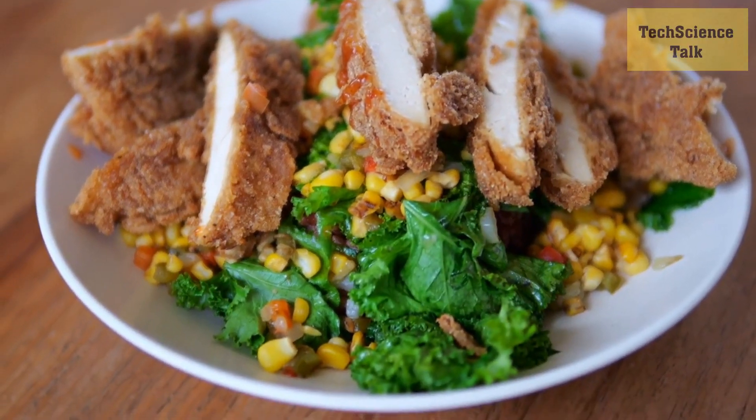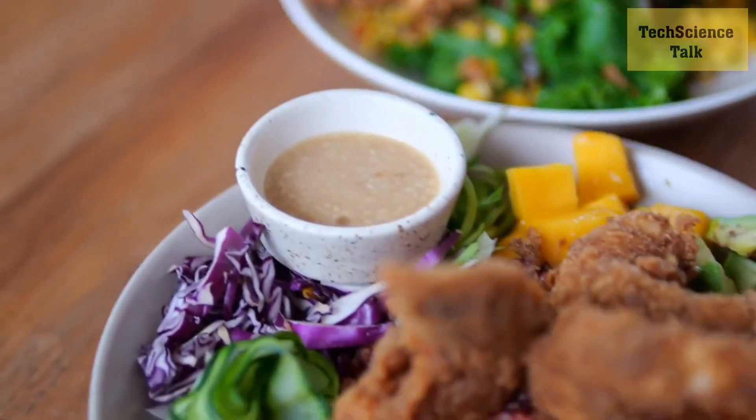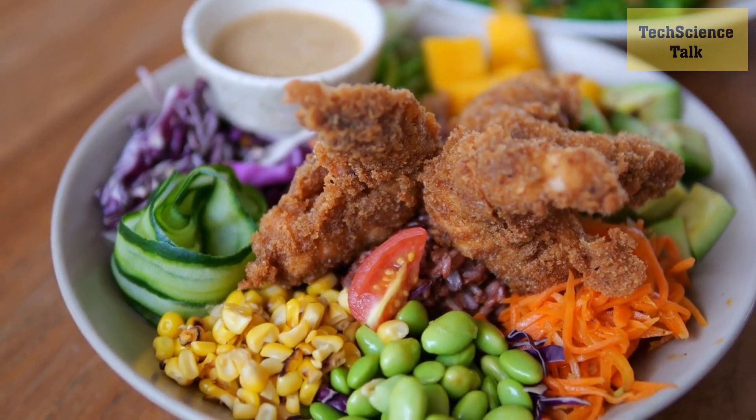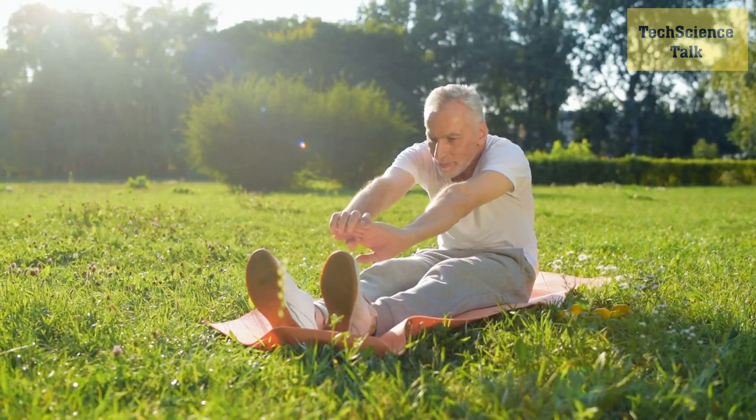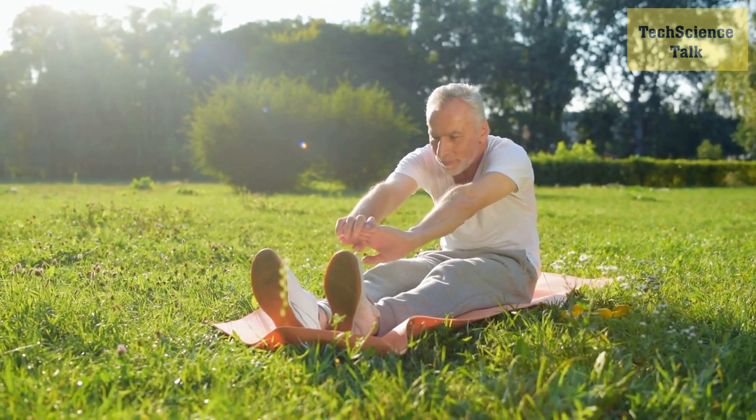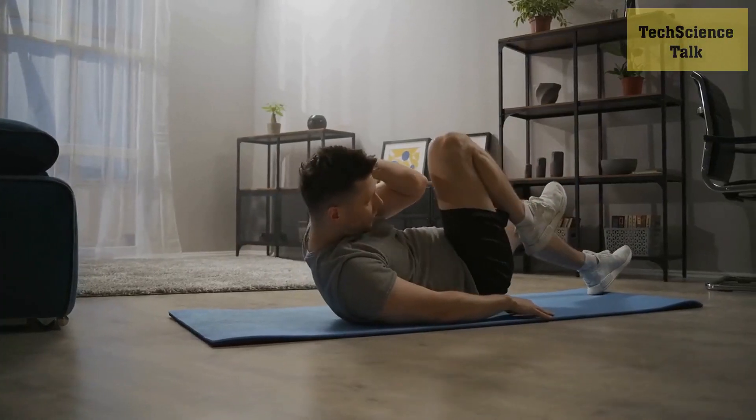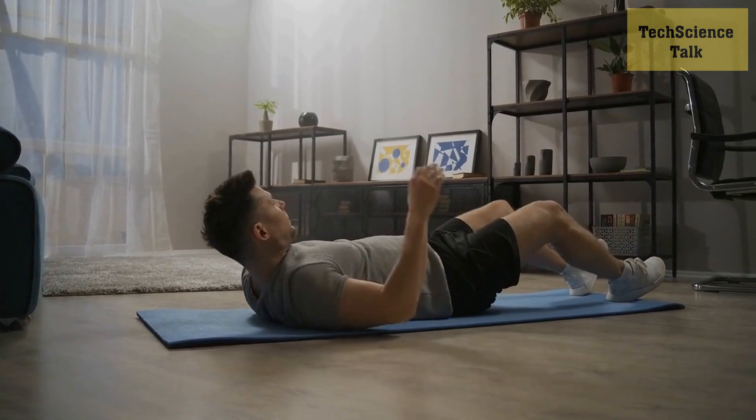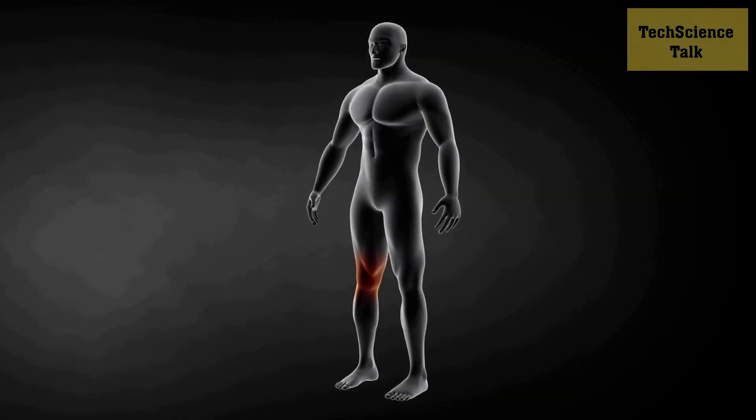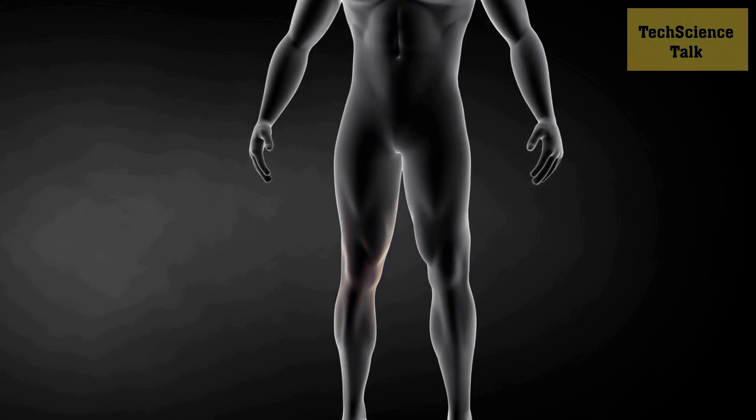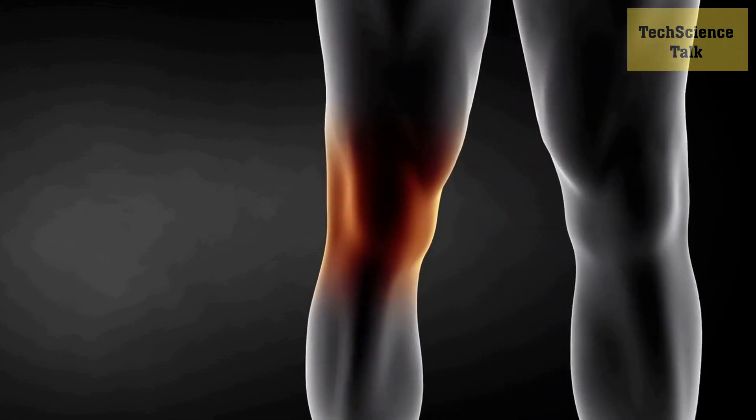On the other hand, a diet rich in whole foods, fruits, vegetables, and healthy fats can help slow down the aging process. Regular exercise has also been shown to have anti-aging effects. Exercise helps improve cardiovascular health, increase muscle mass and strength, and improve cognitive function. It can also help reduce inflammation and oxidative stress, which contribute to the aging process.